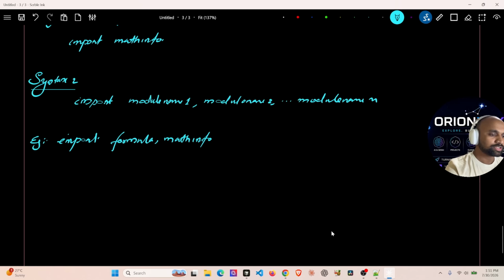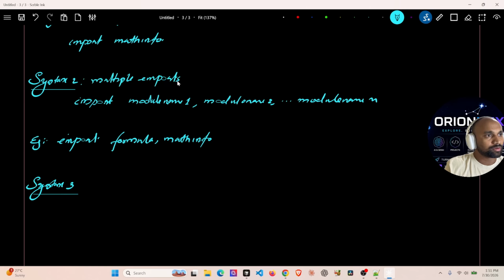Next, let's see the third syntax, import with alias. The second thing was multiple imports. The third one is import with alias. Alias means short form.